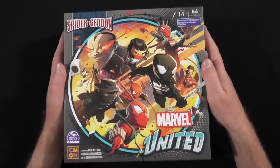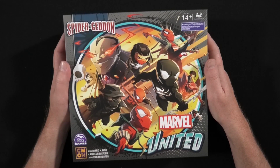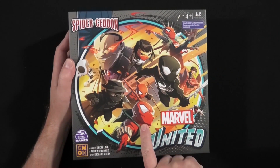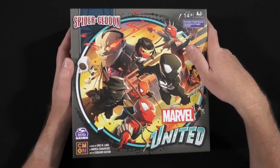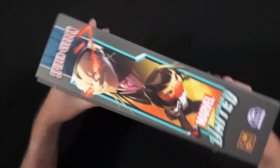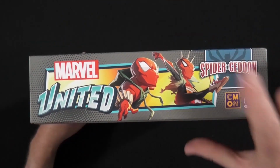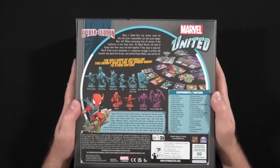So let's have a look at the box. This one's the front. So it's got a lot of your, like Scarlet Spider. I love Scarlet Spider. And Spider-Man in the symbiote suit. Spider Noir. I don't know if I can pronounce that right. Noir. That's the side of it. And this is the back.